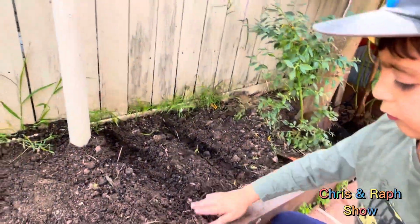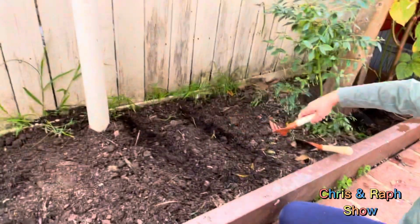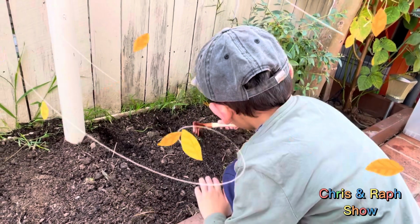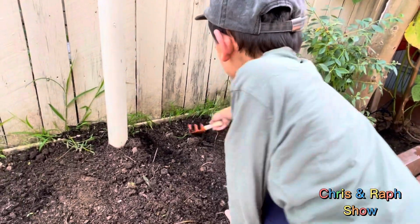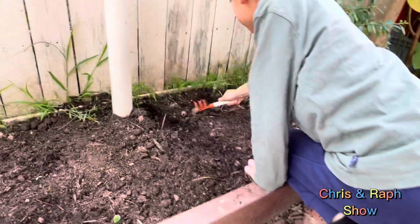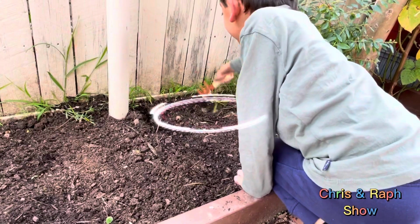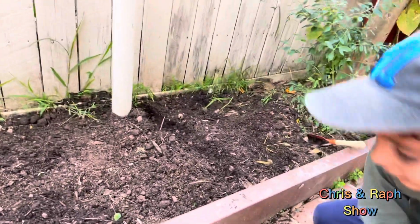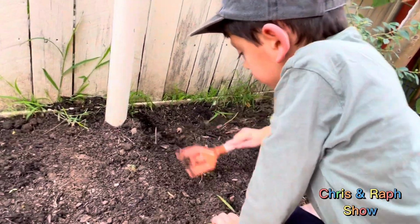What should we do now? Put it back. Okay. Great. So every day we're going to water them until they grow. That's nice. You do the second line now. I'm doing the second until I finish. Doing the second line. Great job.